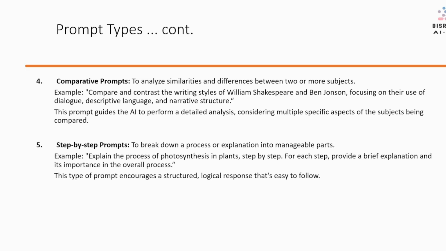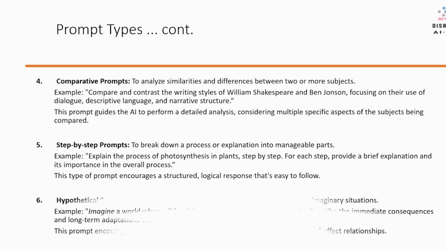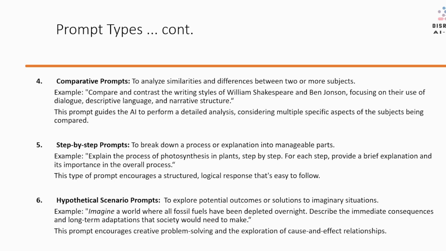The next one is the step-by-step prompt. This is very useful when you have a complex process and you want to break it down into different steps. As in this example: "Explain the process of photosynthesis in plants step by step. For each step, provide a brief explanation and its importance in the overall process." So you are telling the AI system to break the process of photosynthesis into different steps so that it can be easily understood and you can teach or explain it better in steps.